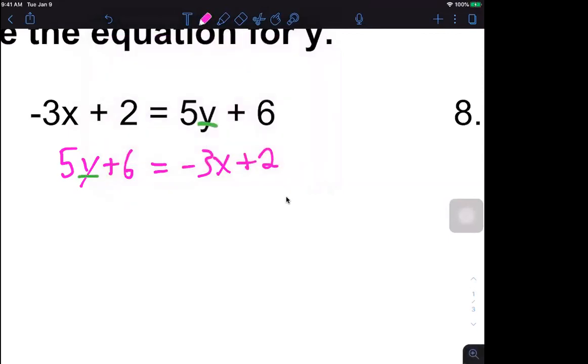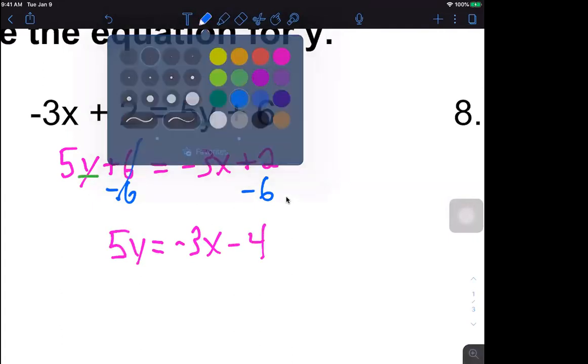Okay, first step. What do we do first to get y by itself? Do we subtract the 6 or divide the 5? Subtract the 6. Good. Now when we subtract it to the right side, do we subtract it from the 3x or do we subtract it from the 2? Subtract it from the 2. Good. You combine it with your like terms. Very good. So 6 is crossed off. We're left with the 5y equals -3x. And then 2 minus 6 gives us a -4. Last step, we divide by 5.